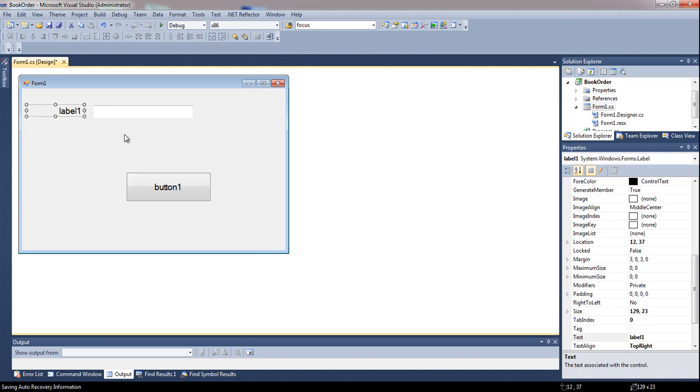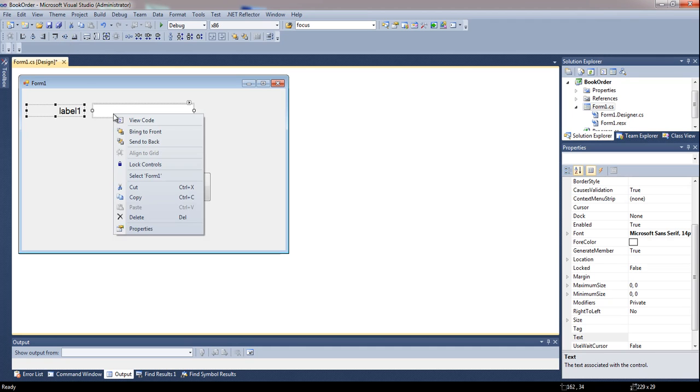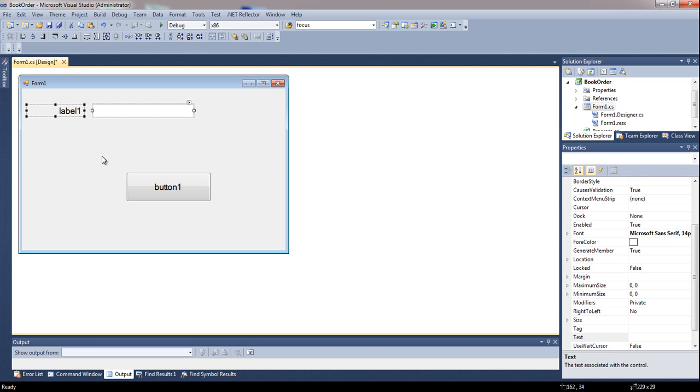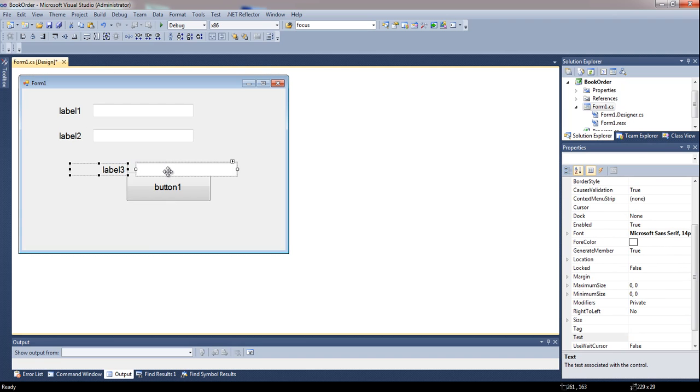Okay, now that I have these two set up how I want, I'm going to select both of them. Up in my layout bar, I am going to align the middles, so that's looking good. And now I'm going to right click both of these, copy, and then right click and paste. This way I get to keep the formatting. I don't have to do each of them because that can take a lot of time. And now right click, because that's still on my clipboard, paste and paste again.